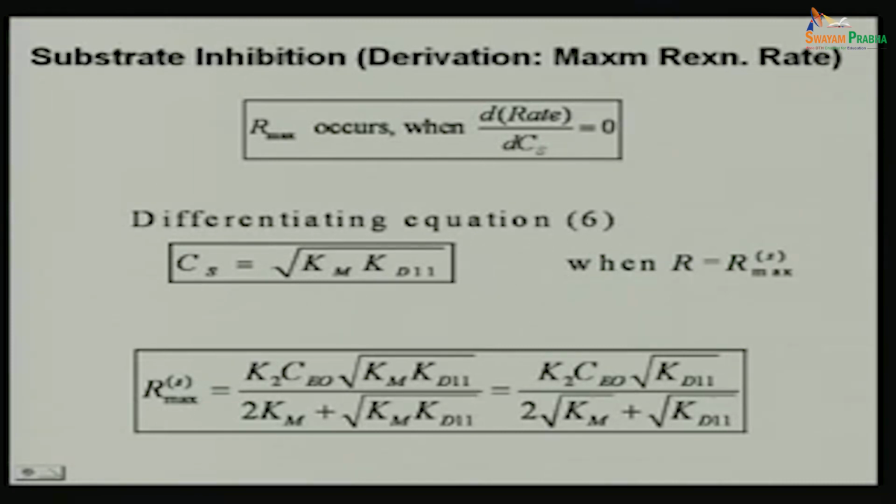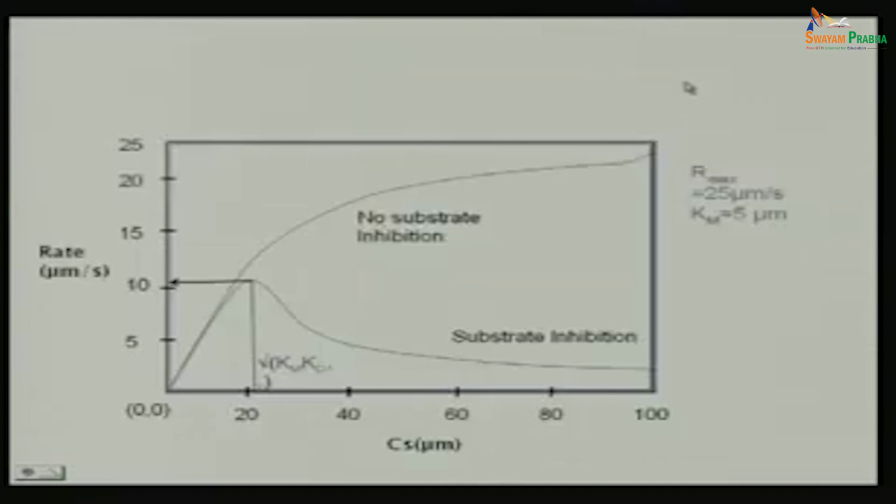Right? So we'll move on. What I'll show you next is the plot. This is a plot of Michaelis-Menten kinetics without substrate inhibition on top and with substrate inhibition below. As he correctly mentioned, without substrate inhibition it goes up and should saturate, and with substrate inhibition it goes up to a certain point. The initial part is the same. Why is it the same? Can somebody comment on that? Why are these two slopes more or less the same?